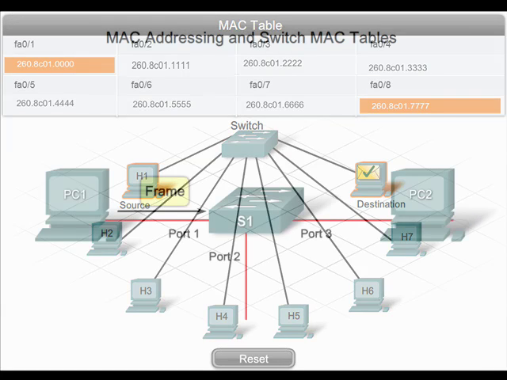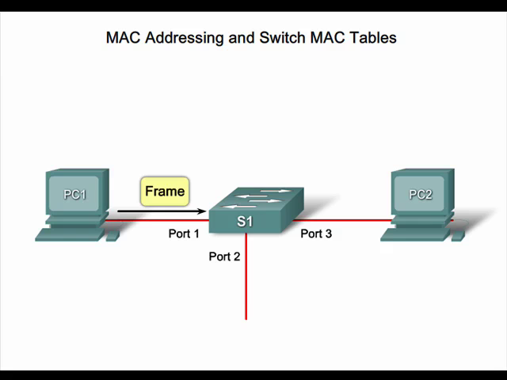One question you may be asking is, how does the MAC address table learn about port to MAC address mappings? How does the MAC address table become populated with information? MAC tables are populated based on a frame's source address. Let's walk through some steps, assuming that the MAC address table is completely empty. In step 1, the switch receives a frame destined for PC2 on port 3 from PC1.